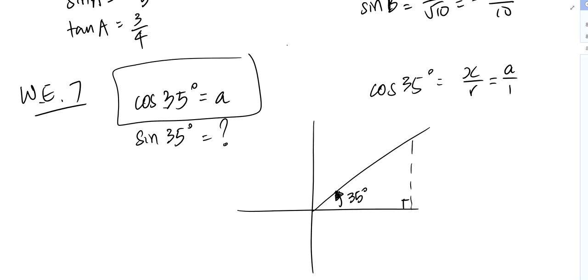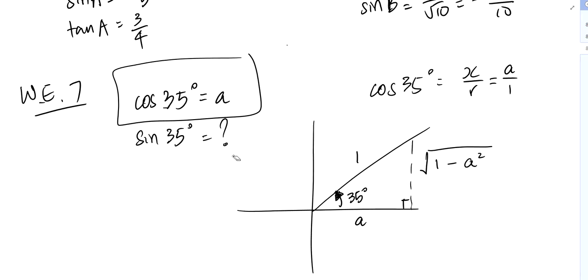Hypotenuse and adjacent. Okay, tell me what is the adjacent value? This one over here. This is A. Okay, and what is the radius? 1. If this is radius 1 and this is side A, what must this be? Okay, do it mentally. Tell me square root of 1 minus A squared. Can simplify or not this one? Cannot. So we leave it as this.